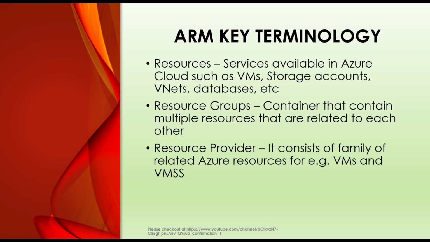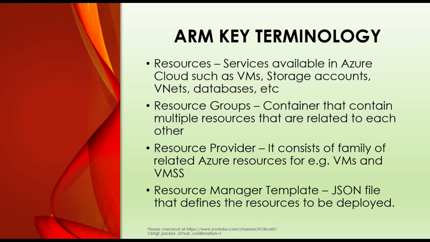Now, the third concept is resource provider. It consists of a family of related Azure resources, for example, virtual machines and virtual machine scale sets. Then the fourth one is the Resource Manager template. It's actually a JSON file. We are going to look at a very short template in the coming slides. The JSON file defines the resource and the configurations that are required for the resource to be deployed.